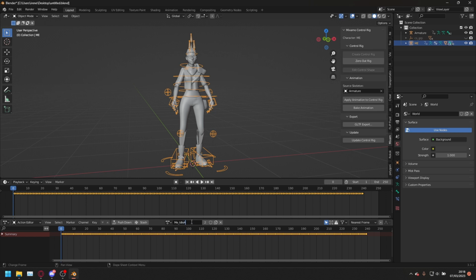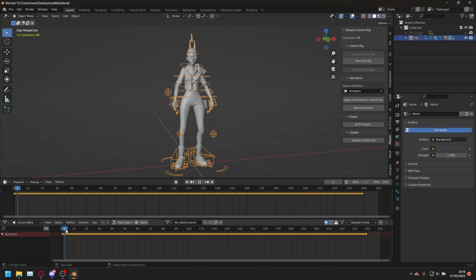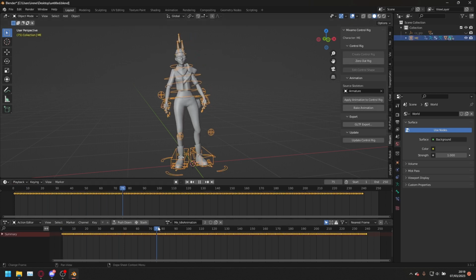already have. First of all, I want to name it, because now this animation is going to store on our character and it's going to get messy really soon. So I'm going to call it me underscore idle, and the other armature I can now delete it because the animation is already baked into our character.